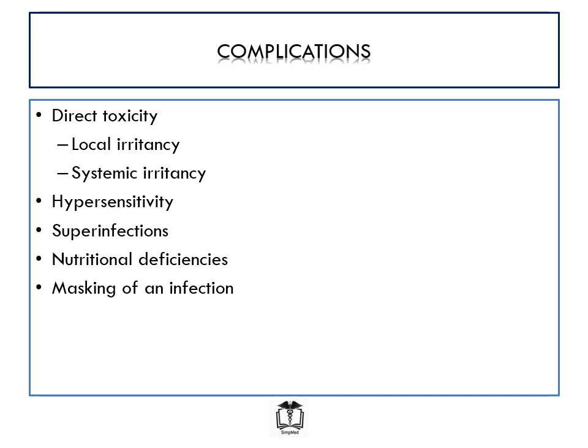Then we have nutritional deficiency. There are some particular drugs that could lead to poor accumulation of nutrients in the body because of the use or mechanism of action of the drug. As a result, this can lead to nutritional deficiency in the individual. Then we have masking of an infection. This could also be a complication of use of antimicrobial agents.